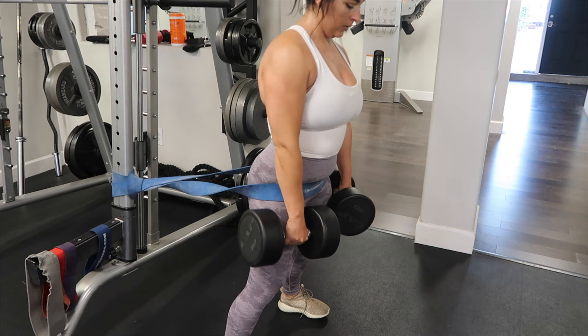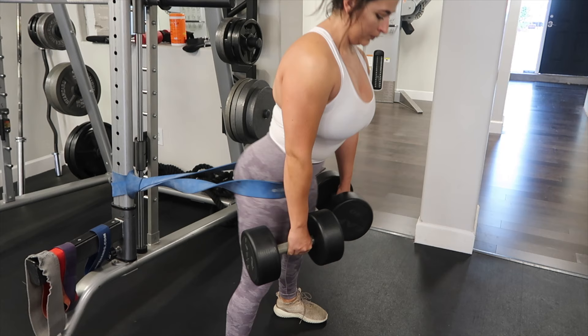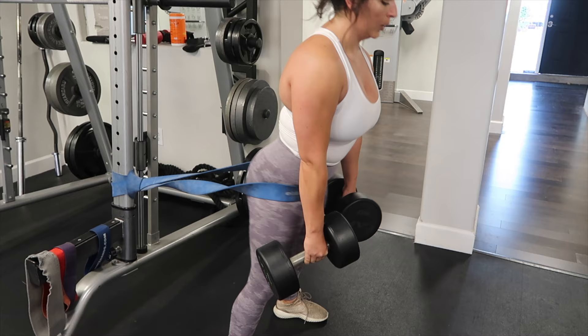Just be careful when you get out of the band — believe me, I have fallen and it was not my best day. So we're super setting those — every set that you do of the squats, you're going to superset with a set of deadlifts. Same exact thing, really pushing those hips forward, making sure you're getting that nice glute squeeze in. Three sets of 10 of each, and then if you can, drop the weight and just do glute thrusts for 10. Also make sure you're really keeping that back flat as you're coming down for the deadlifts. My chin comes down with me — my neck isn't in a bad position.